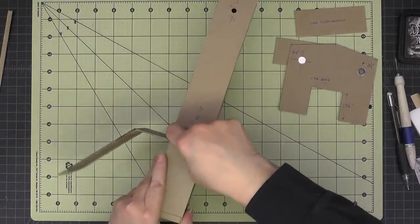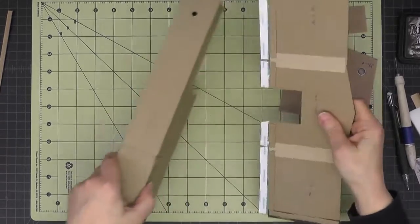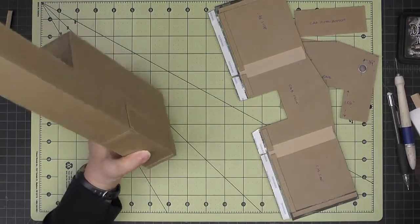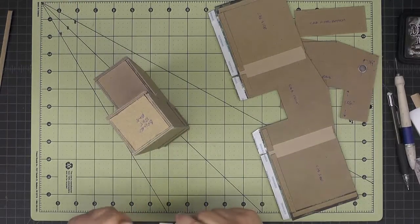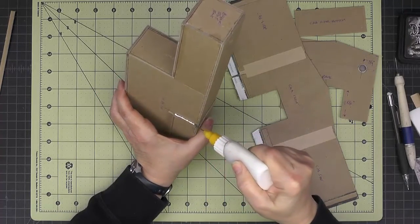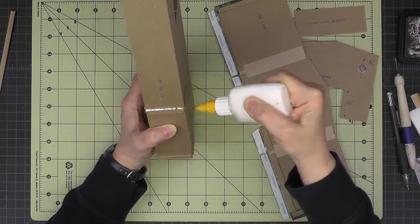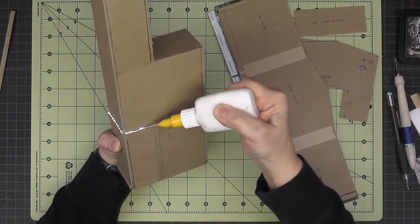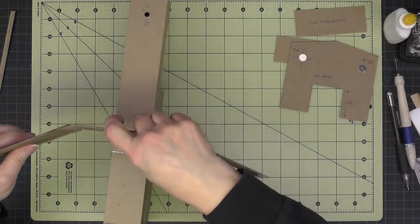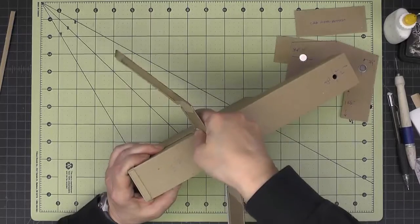So the first thing I'm going to do, and this should be a snug fit on here, you want a snug fit, is I'm going to run a bead of glue right along the edge of the ledger strip there on the outside, just the ones in the front here. So right along here, here, and there. And then I'll take my cab front, and I've got it slid in front of there, and then I can just bring it back.